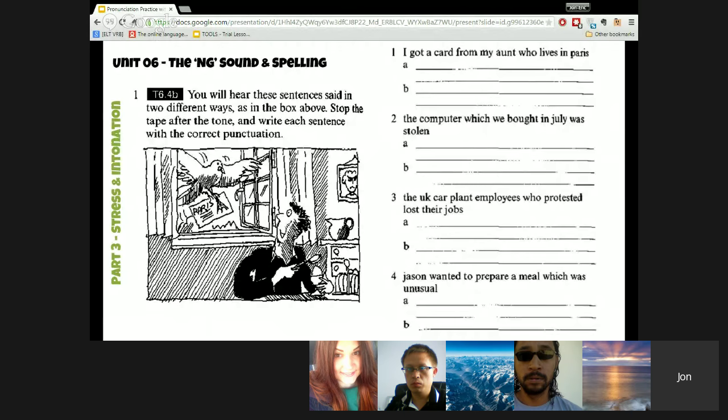After the word employees, yes, a comma. Between employees and who? That's right. And also after protested, because whenever you have an adjective that has many words in it, the word that links it is always who, when, what, where, how. One of those interrogative pronouns. Who, when, what, where, how. So the who is the linking word.